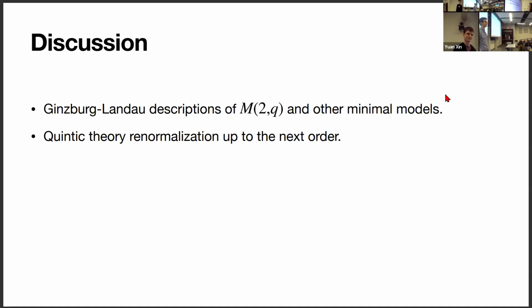Questions for Zima? Yes, it's not quite related, but suppose we want to construct another Lagrangian for a general minimal model. Is there any guiding rule for how many fields? Yeah, it's a good question. How many fields? Of course, if we have the A series, we can't have more than one field. Because if we have two fields, we have the spin one current sigma dm phi minus phi dm sigma, which can't be non-primary. So it can't be the A series. It must be the D or E series.